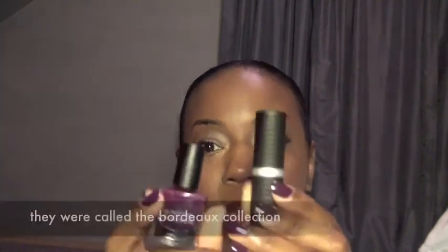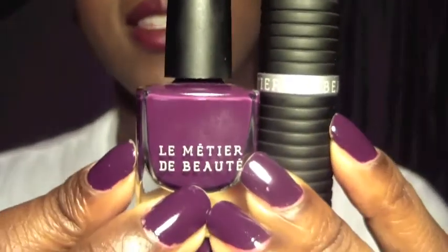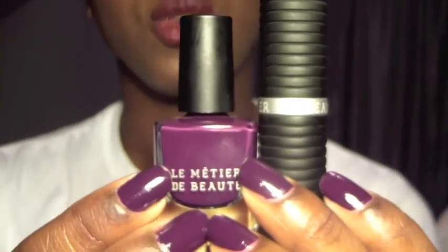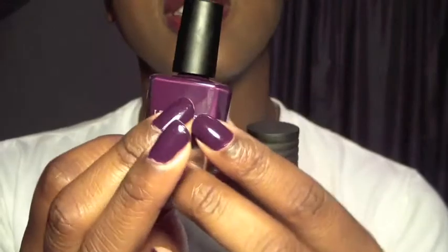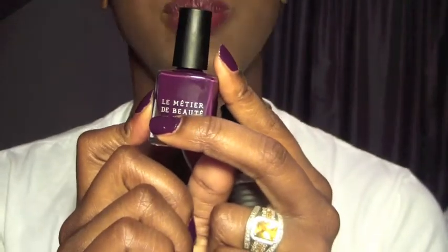The last thing I bought — I wanted to tell you about this in case it's still on the website. I don't remember where I got it, so check either saks.com or neimanmarcus.com. They have this set from LMDB that came out in the fall — you get a nail polish, which I have on my nails right now, and it comes with a lipstick. The set was around $50 and now it's on sale for $24, so you're paying about $12 for the nail polish and $12 for the lipstick — a phenomenal deal. The colors are beautiful. The brush is flat but spreads out when you paint your nails, so it's something to get used to if you're used to Dior, but it applies beautifully.